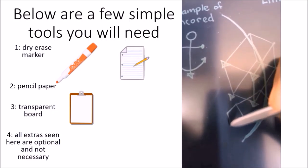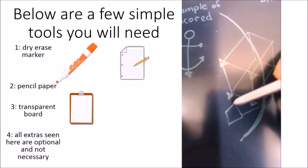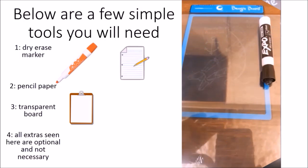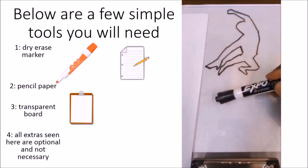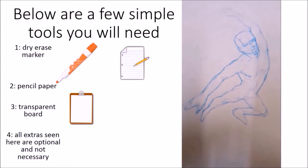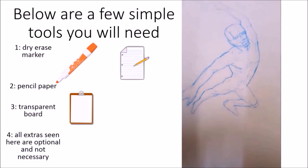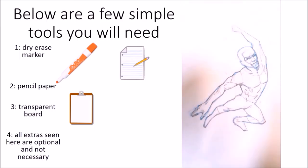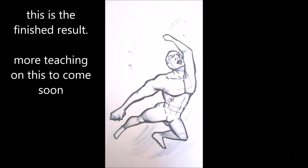Now you see that done. We come back with the transparent board. We dry erase marker drew. Then we take a tracing from paper and put the blue line. Then we come in with a pencil and you see how it builds on complicated. Then we go back with the filling — so that's what it does. You see what it's been as a pencil — and that's what it's been as a pencil.